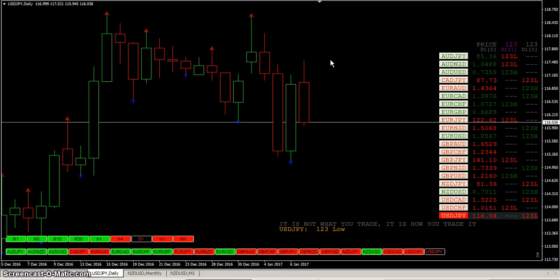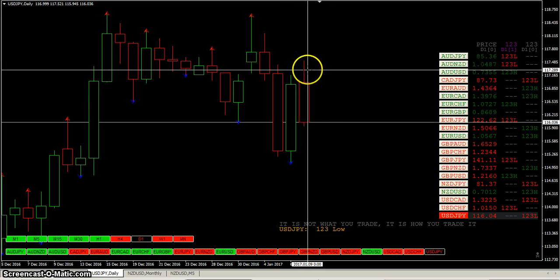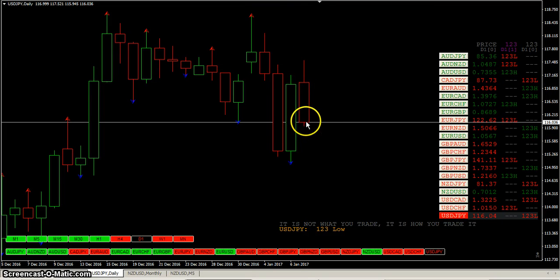Well, the trade went against me, but I wasn't too concerned. And as you can see here, we have a high of 117.52. And it started going against me. It wasn't filling that little gap. I'm going, what the heck's going on? Well, what was going on, right around here, I think it was Thursday, there was a missed pivot. And I forgot to check my missed pivots chart. So long story short, it filled that pivot.